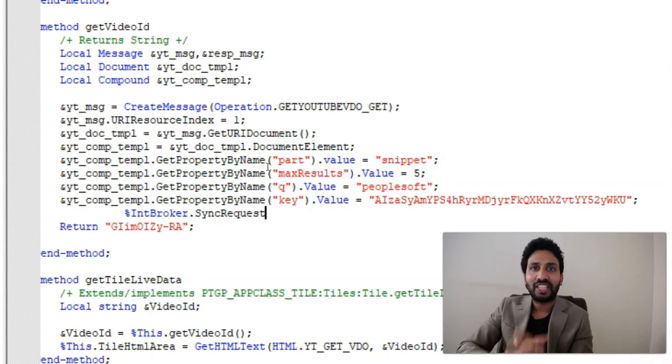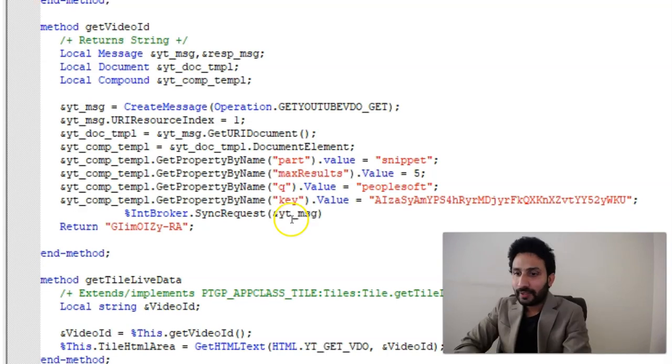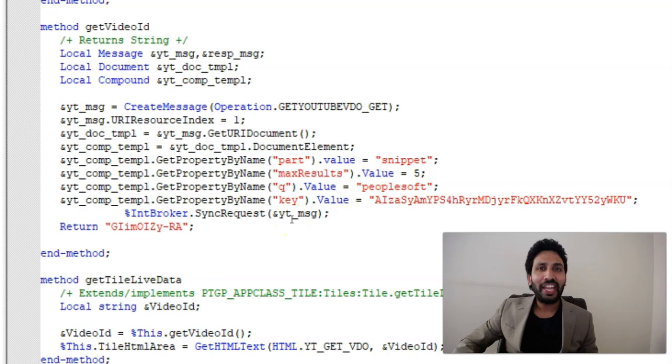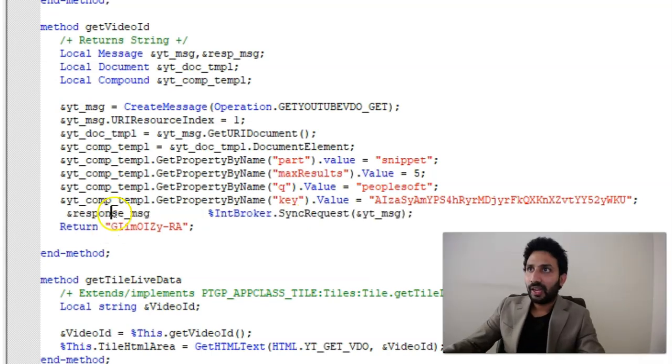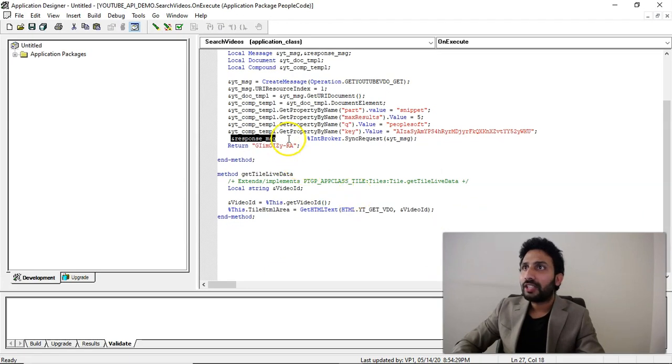REST based messages are always synchronous. And what are we posting? The message. So what will we get back in response? Obviously a message, and it will be of data type message. Let me save it. Invalid start. I forgot to assign.